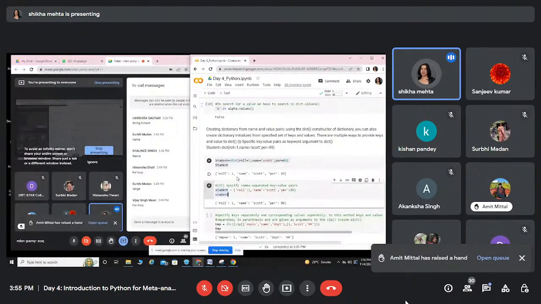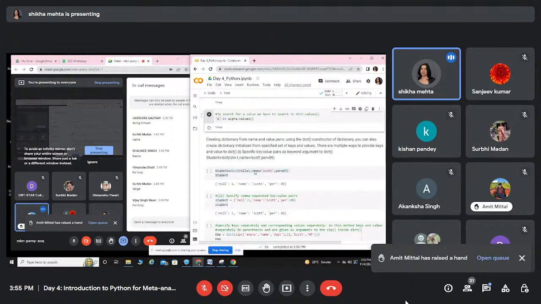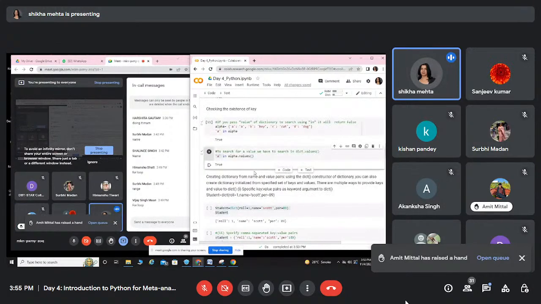Let us do this thing. Let us say over here I write 'A in alpha'. Yes, because this in operator is meant for keys. A is there in the keys, this is correct, right? Now here also, it is not going to change the behavior of these functions.